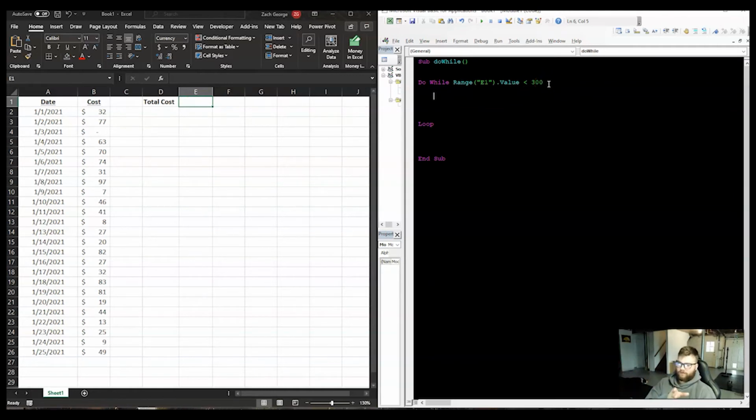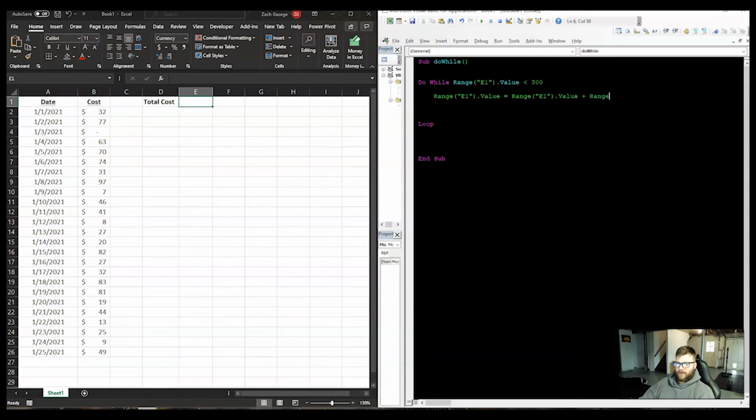Or sorry, greater than 300. So we're going to do range E1 dot value equals itself, because we want to add itself to the next cost value, E1 dot value plus the range B, the column B, its cost.